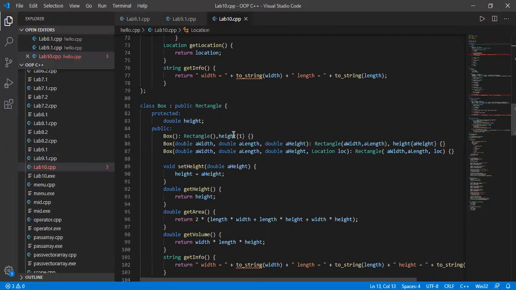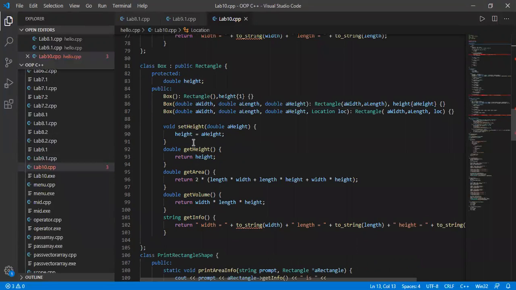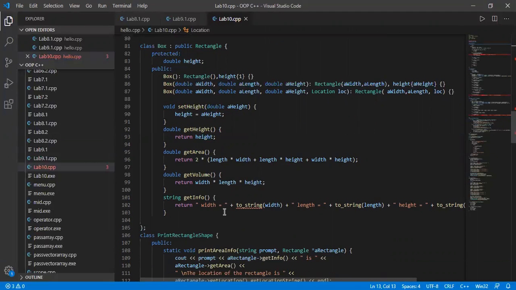We create the constructor box and use inheritance of rectangle to get the variables, and then we create the length, width, and height, and we use the composition class location. And then we set height and get height to return height, and you get area to return area, and you get volume, and you get info.